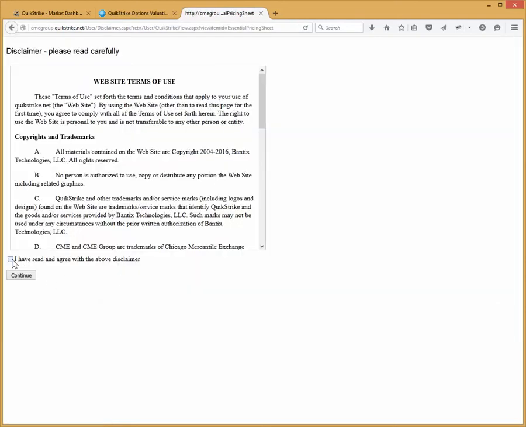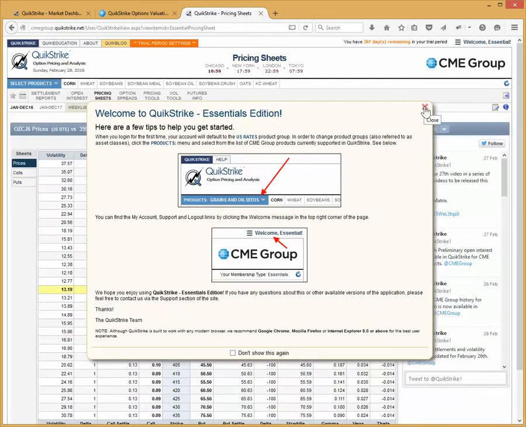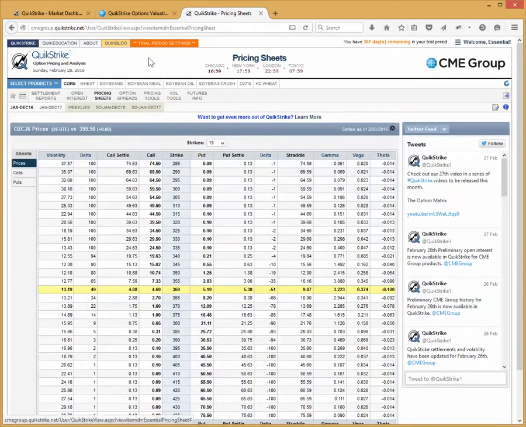Here we go. You'll have to accept a disclaimer, and then you'll get a message to tell you how to move around in there. So you see, the format is generally the same. What we'll cover here is the information that's available and the limitations of the package itself. So the first thing to know is that this is settlement-based pricing, meaning that you're not going to get any change in the futures prices throughout the day, and you're going to get the volatility that existed the day prior.